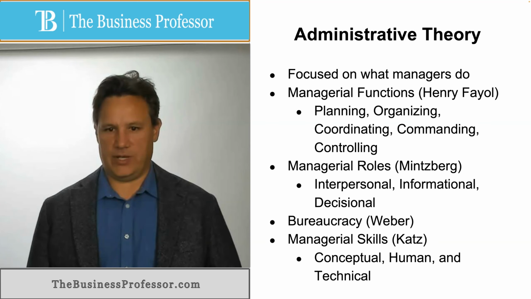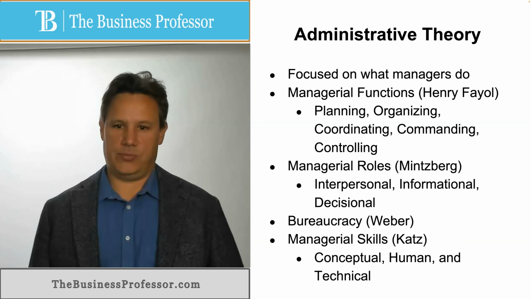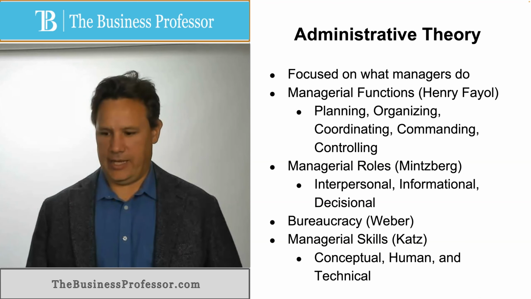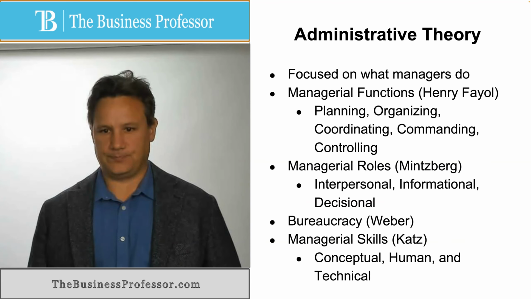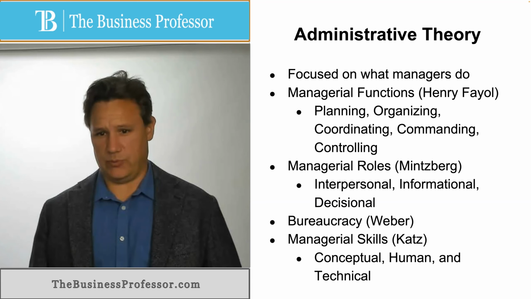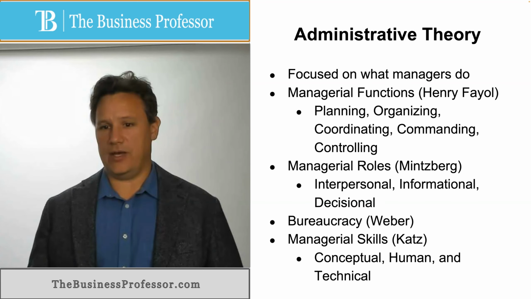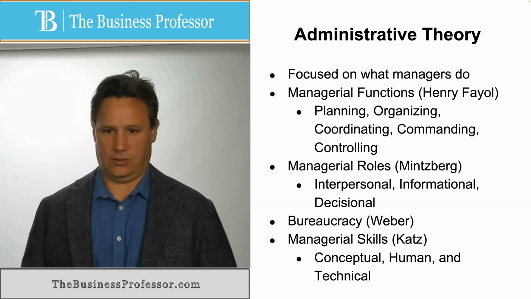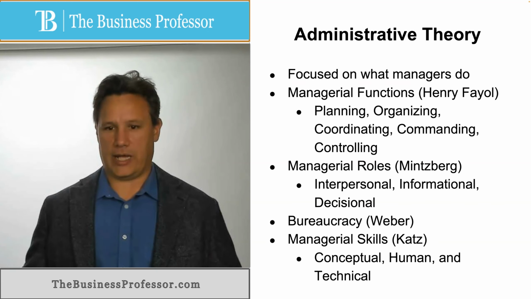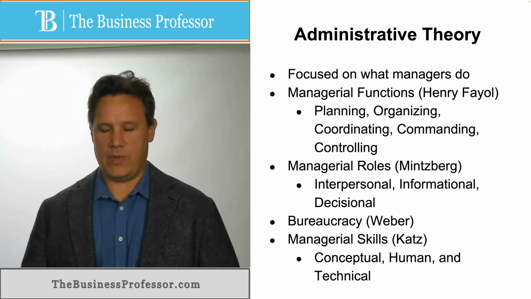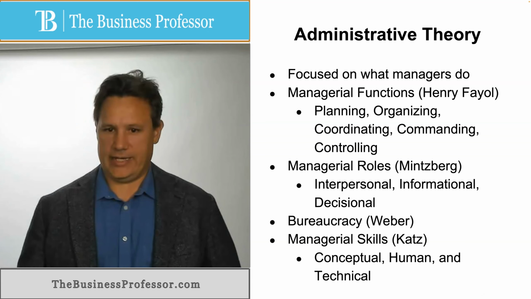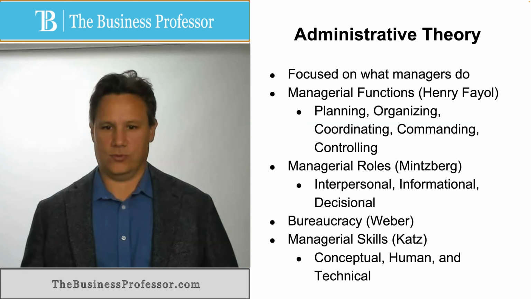Another piece of administrative theory is bureaucracy, which is an idea that was put forth hundreds of years ago by a philosopher by the name of Weber. Because he was German, we pronounce that as V, not W. So Weber put this idea forward as a bureaucracy, that a bureaucracy should be impersonal in nature, and that we need to organize things as a way to make organizations more effective. And so bureaucracy is seen as a good thing here, not as a four-letter word.